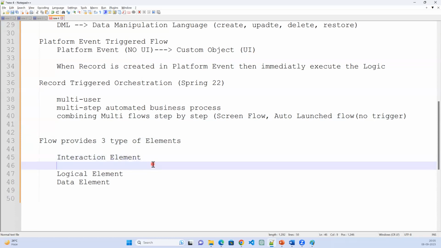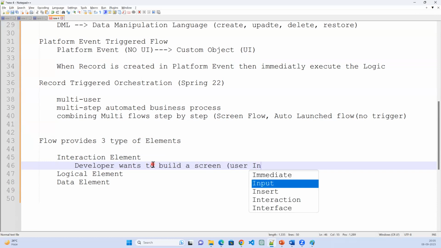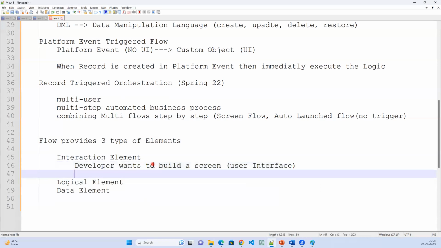What is the interaction element? If a developer wants to build a screen or user interface, we can go for the interaction element.